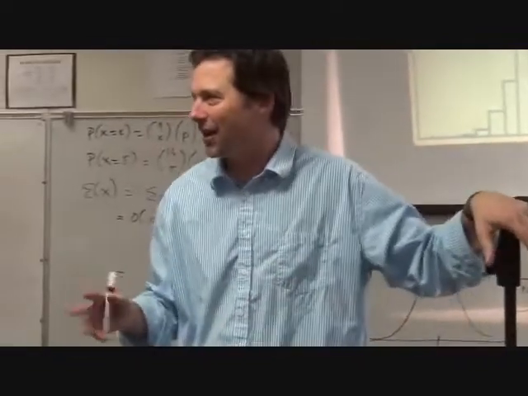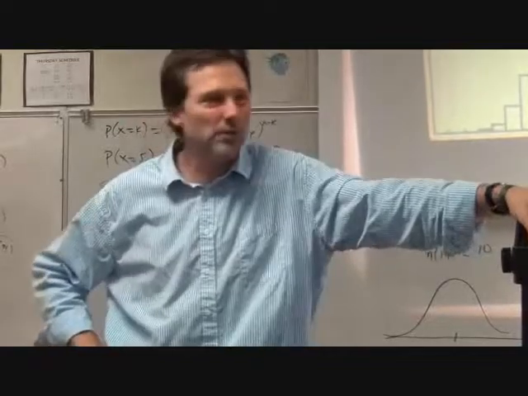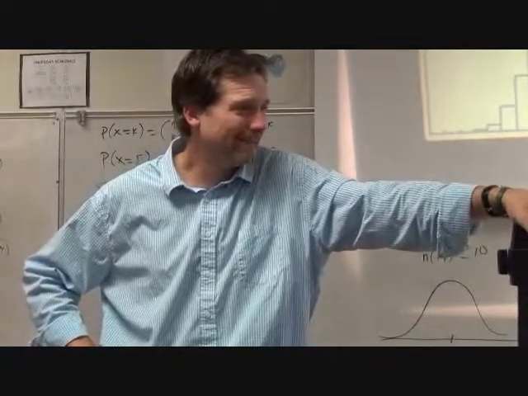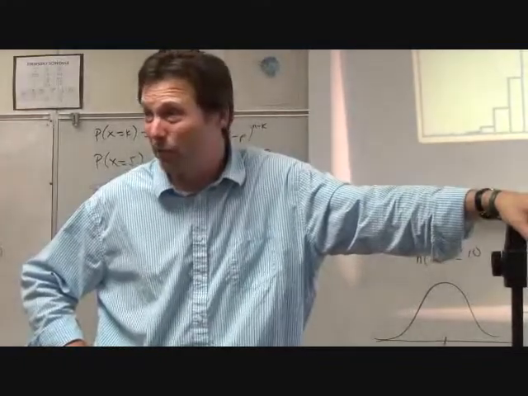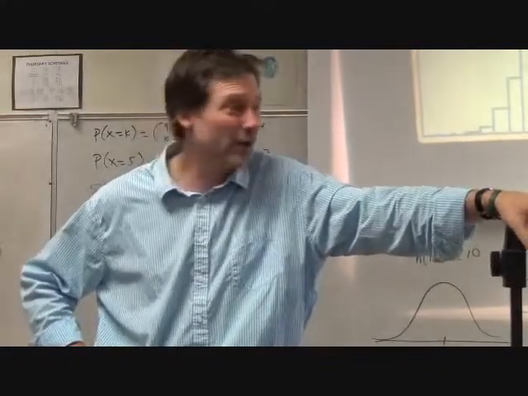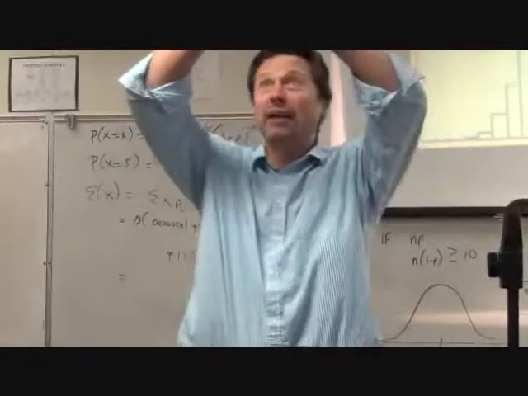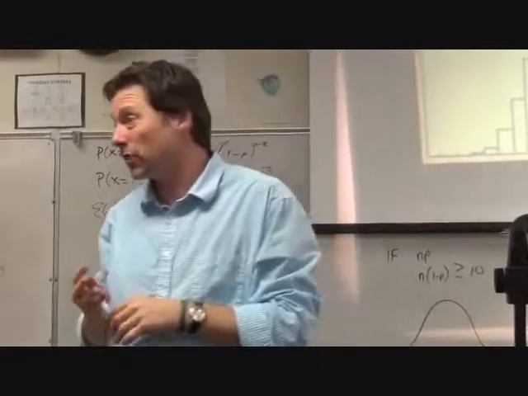Has anybody got any guesses on when these pictures are going to look a little more normal? Yeah, if the mean is in the middle, that p is 0.5, I agree. Okay, it kind of looks like it would start in the middle and go down symmetrically on both sides.